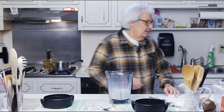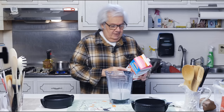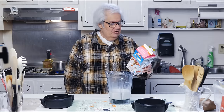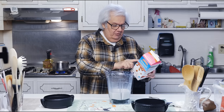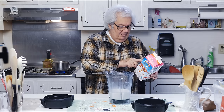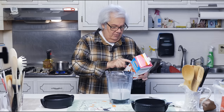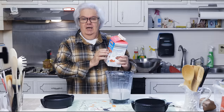Let's see. I got a container here from Aldi. Aldi is a store that sells a lot of stuff. It's a discount grocery store, and they make their own stuff and rebrand original stuff. Okay, so you got almond milk, filtered water, almonds, calcium carbonate, potassium citrate, sunflower lecithin, gellan gum, vitamin A palmitate, very good, but I put that in my smoothie when I make it, vitamin D, D-alpha, oh, I can't pronounce that word, and vitamin E. I just have almonds and water and salt.